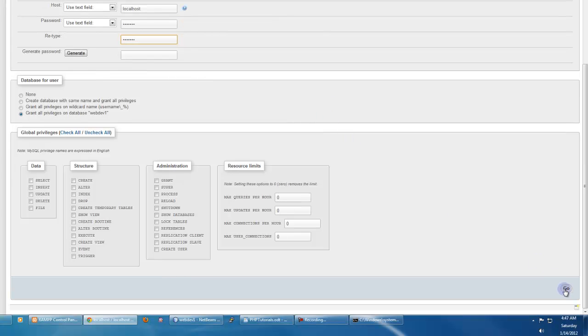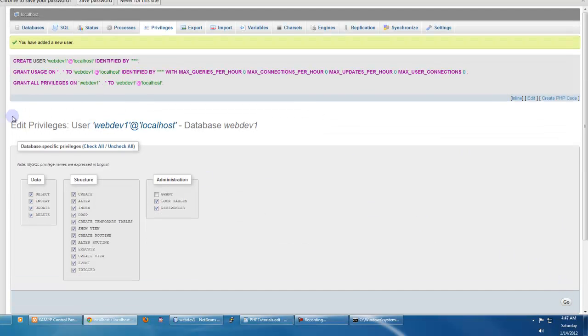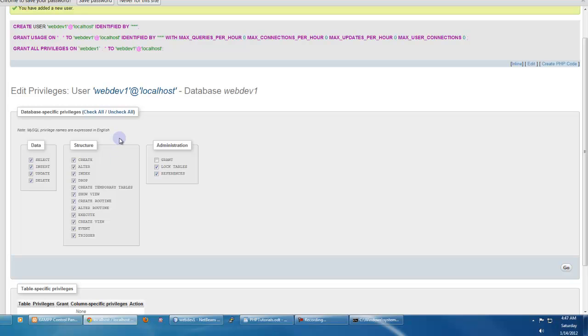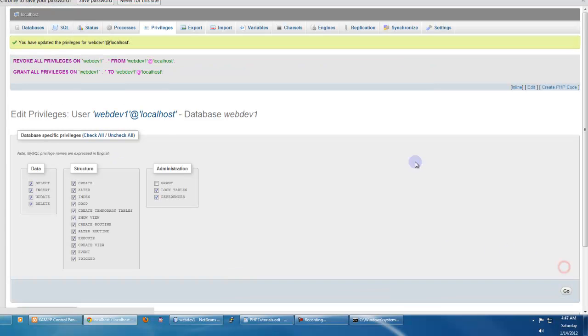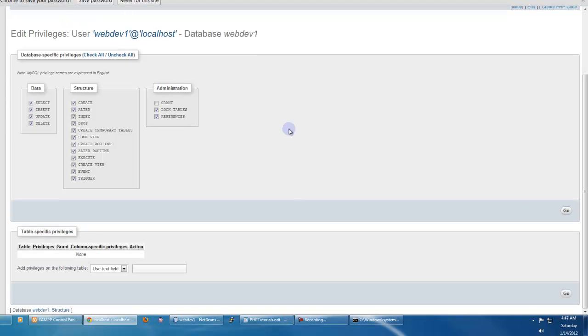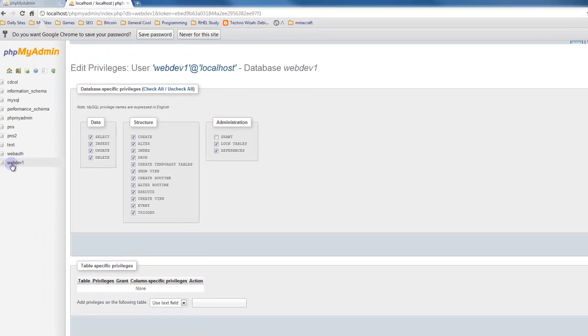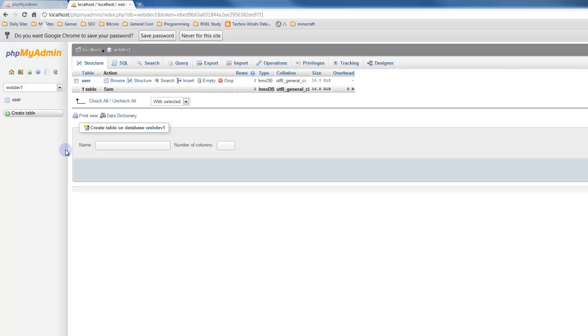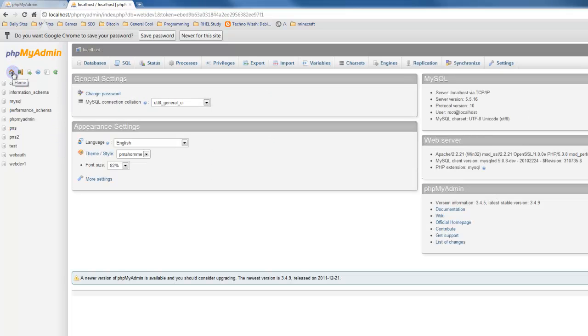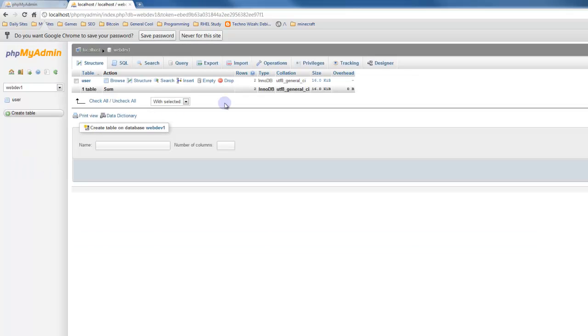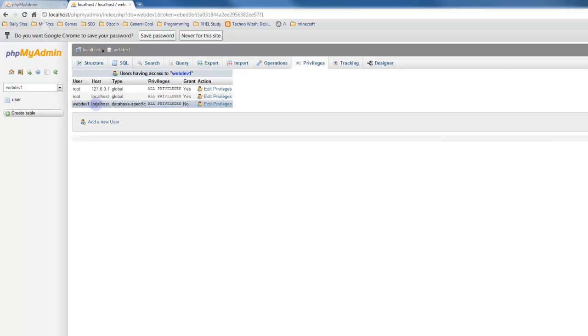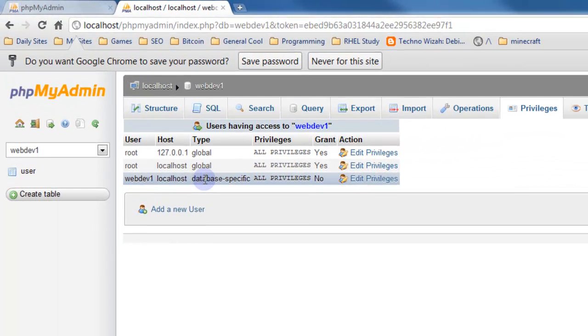We want to grant all on that, so hit go, and it's telling us that we're going to grant these privileges, so hit go again. So now you don't even have to click that last go, I don't think, but I always do just to make sure that the privileges are set. So our webdev1 database now has a user webdev1 available to localhost, and that user has access to that database.